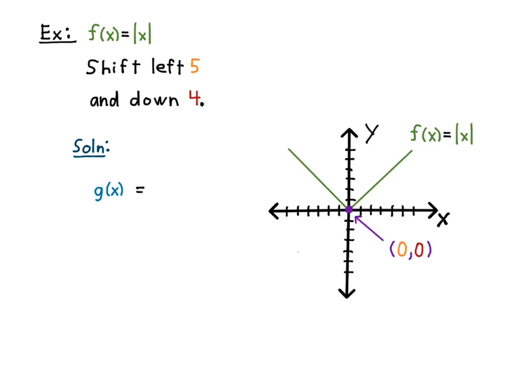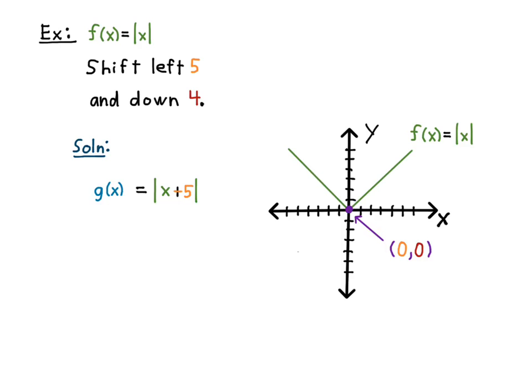So I'm going to define a new function g of x. Now I used f of x and g of x. Sometimes these problems will have y and y. I just use f of x and g of x because it's important to understand that those will not be the same y's. They're different y's. So calling one f of x and the other g of x helps us to not get the two different y's confused.